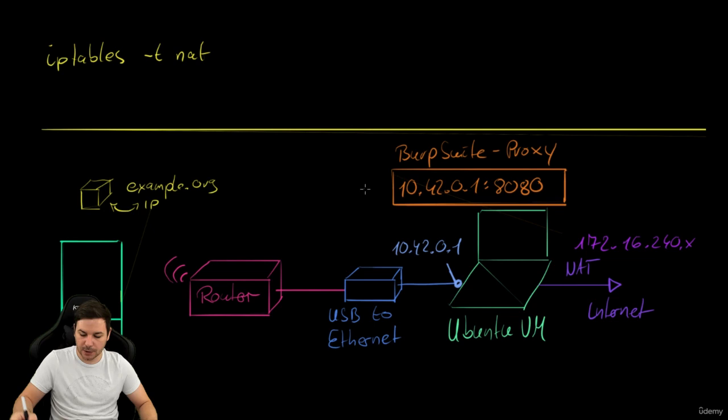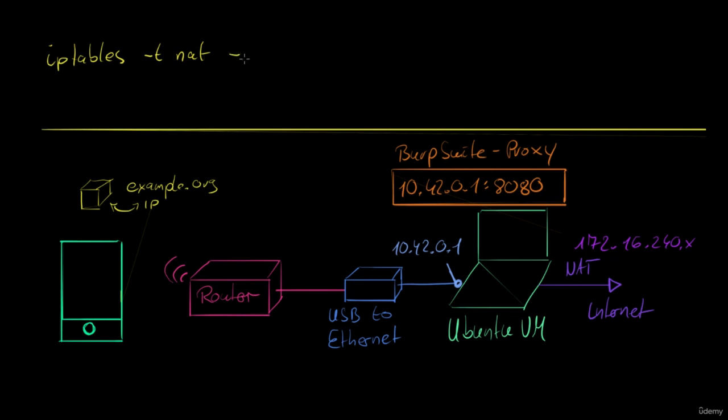So in our case, what this means is the following. Instead of going directly from here to here, we want to reroute this package from here to the Burp Suite. And yeah, we have to define a lot more parameters so that the iptables rule exactly knows what to do. But this is our general table, and this is where we add our entry right now. Okay, so NAT simply means network address translation, and this is the table where we want to add a new rule right now.